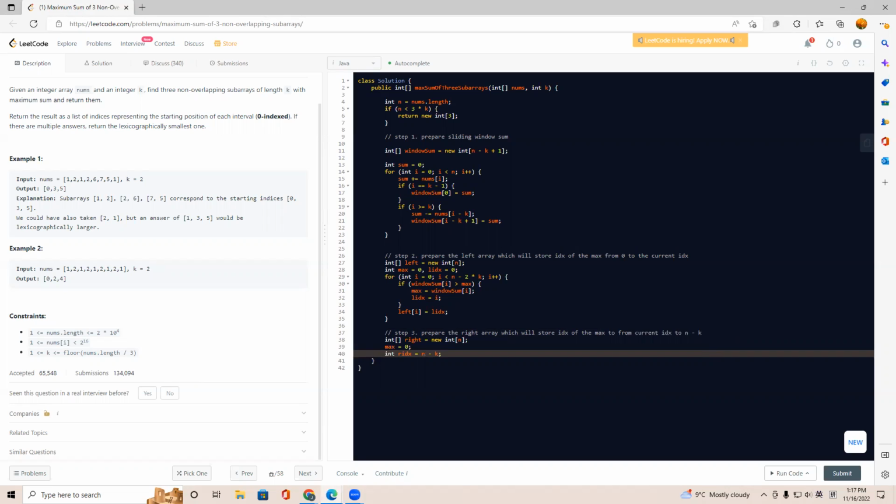Because the first one is that this is k, and this is n minus 1, right? So the first one will be n minus k, is this element. So we prepare this array for int i equals a minus k, i greater than or equal to 2 multiplied by k, right? Because we need to have at least 2 windows on the left.